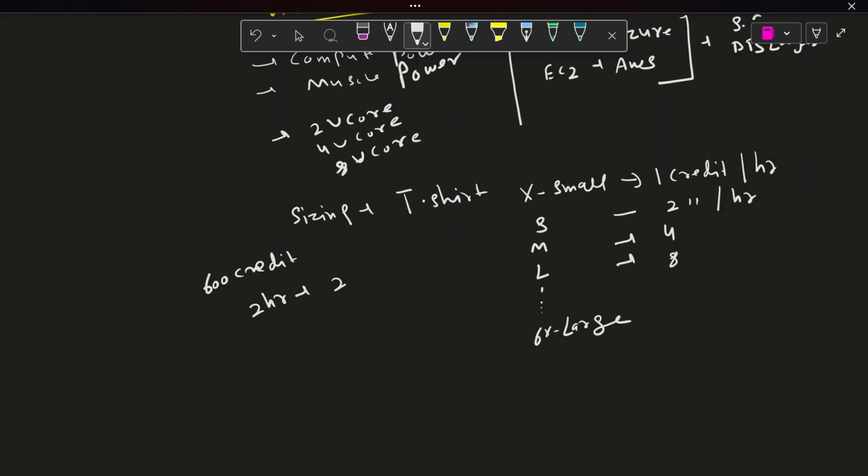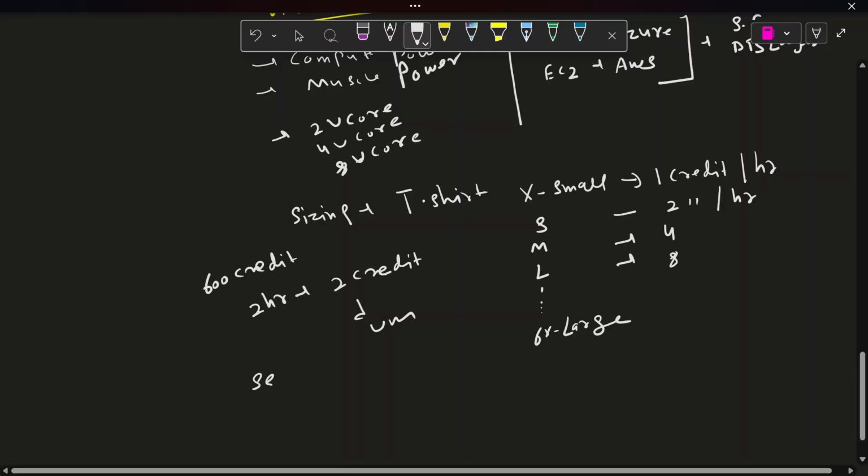Your 2 credits will be charged for the virtual machine. There is one more thing. 2 credits will be charged, but billing is on a per second basis.